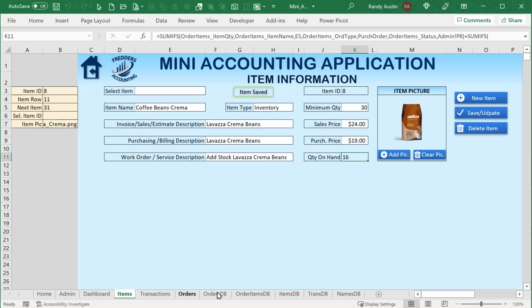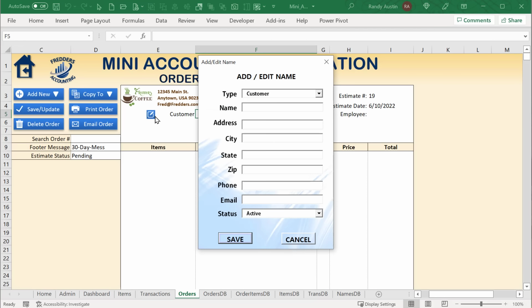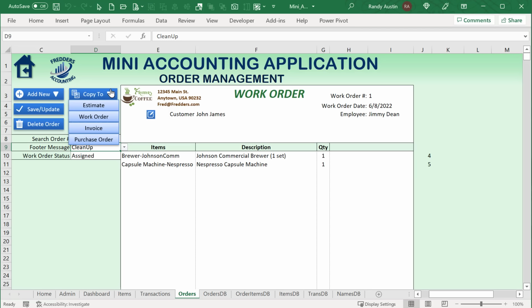We also were able to add pictures and items in inventory and quantity on hand. We also showed you how we can quickly and easily edit customers and employees' names, and also add new ones. Of course, we also showed how to email and print the orders, and copy to quickly create a brand new order based on an existing order.